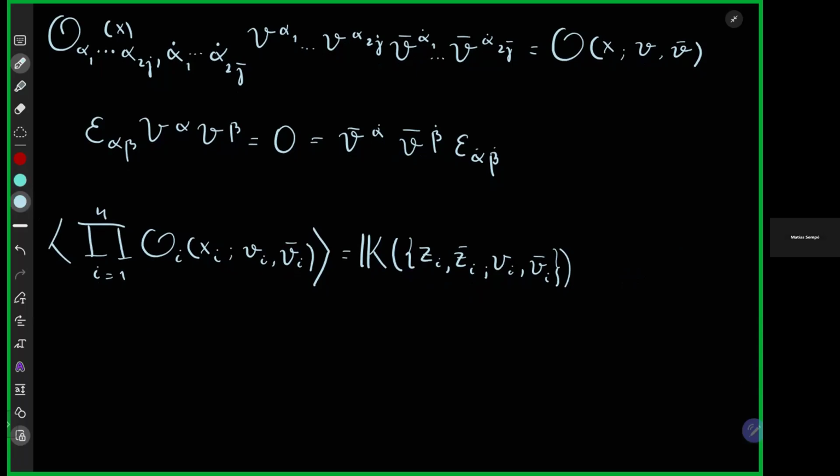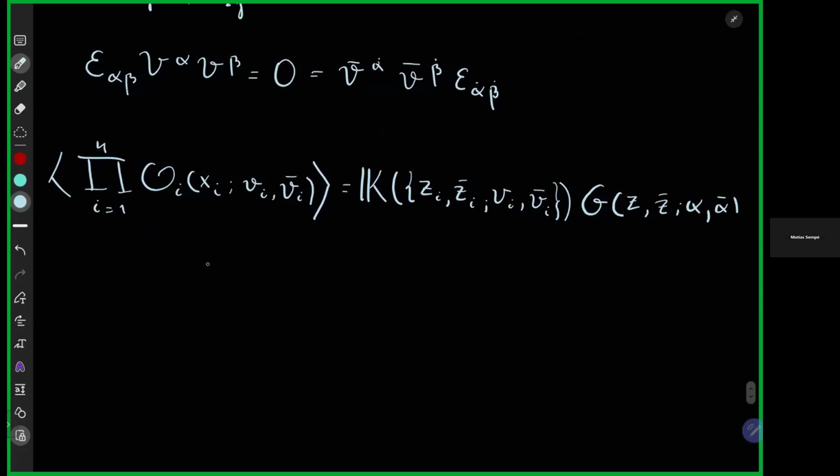And from conformal field theory 4-point functions, you can always extract this kinematic prefactor, which depends on the insertions and now on the polarizations too, and which takes into account the way we expect the operators to transform under conformal symmetry. And then a function which cannot be fixed by symmetry, which I'll call from now on the dynamical part of the 4-point function, exactly because it can't be fixed by at least the usual conformal symmetry. It depends on the dynamics of the theory in question, and will depend on Z, Z bar, alpha and alpha bar, which I'll define shortly. Z is what people usually call the conformal cross ratio, here constructed out of the complex coordinates. So it will depend on all the insertion points.